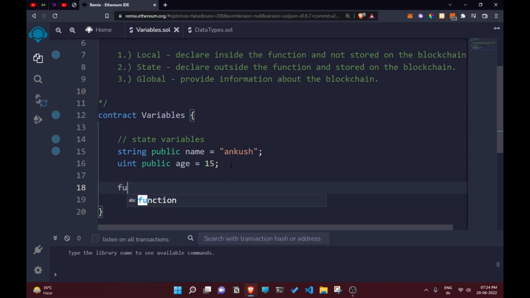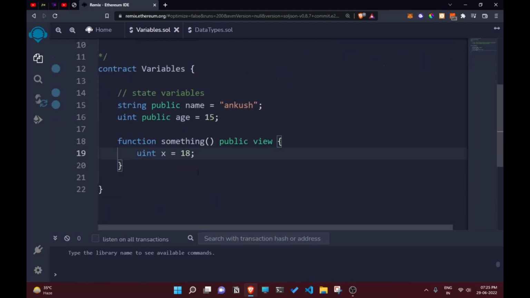Let's make a function, let's say something, and let's make it public, and we're going to be adding a view over here. I will let you know what this view means. And let's make a uint x, and this x is equal to, let's say, 16 or let's say 18.